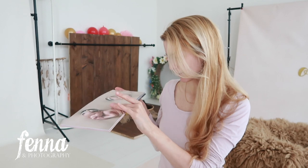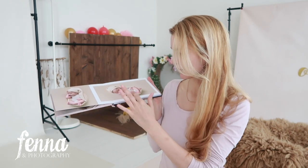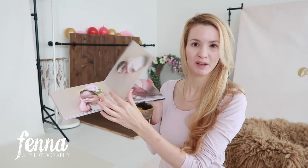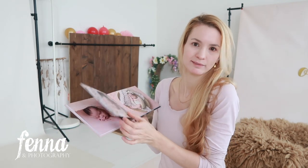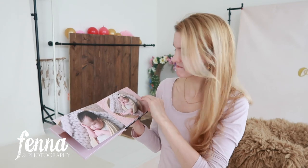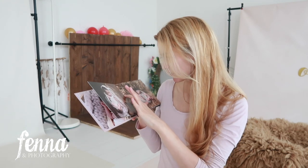Really beautiful. And I love that it's lay flat paper. It's thicker paper. I think I've chosen the matte version. I think you can have shiny pages as well, but I prefer matte so you can look from all angles and see the photo. I'm more of a matte kind of person, not that shiny. I don't use highlighter. Wow, I think it's really cool.